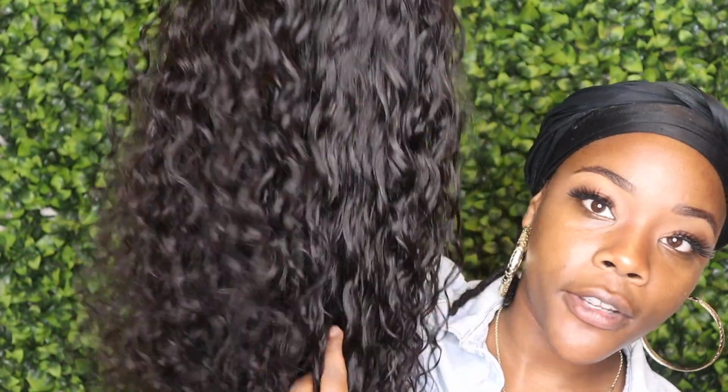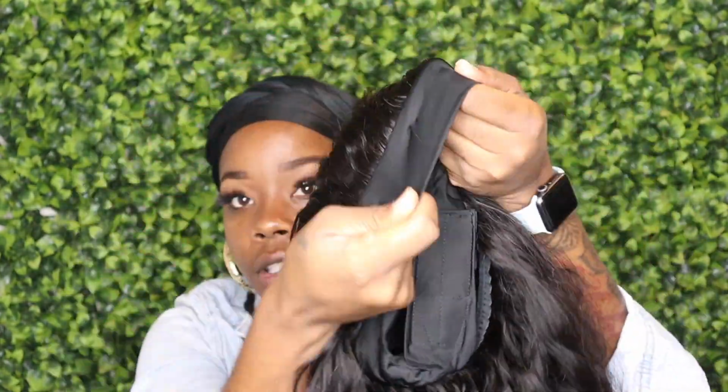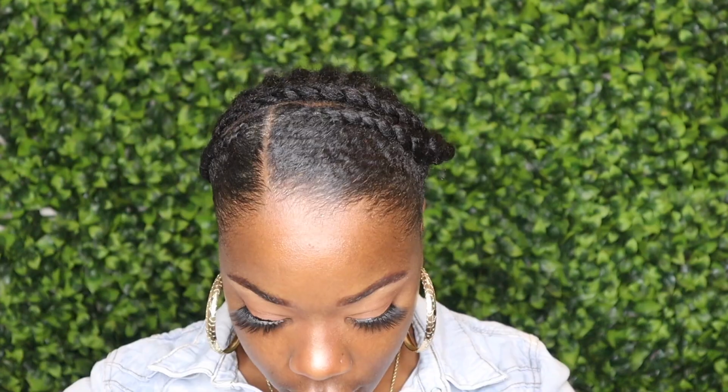This is day 2 of me wearing my Beautyforever headband wig. Love this curl pattern. So cute. Headband attached. Easy as 1 2 3. Yesterday all I did was take my wig off, just put on this, and I put my bonnet on. Really quick, really easy, and you see my edges are still laid from yesterday. So let's put this back on.